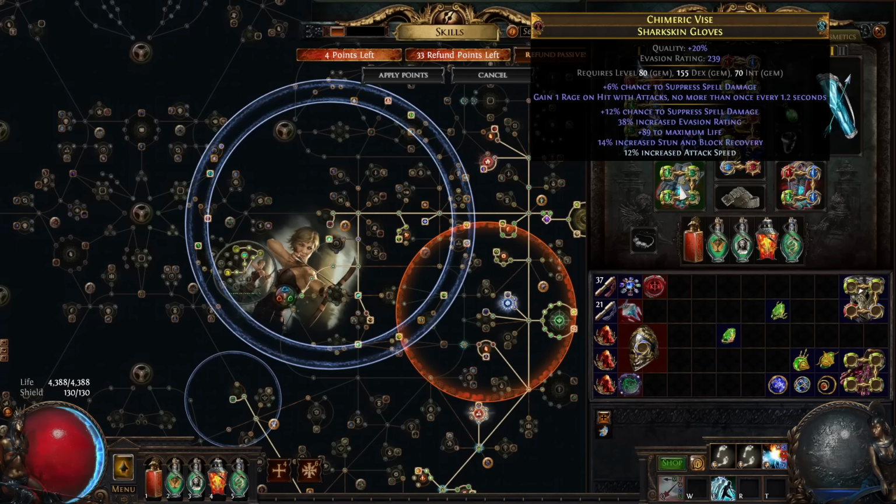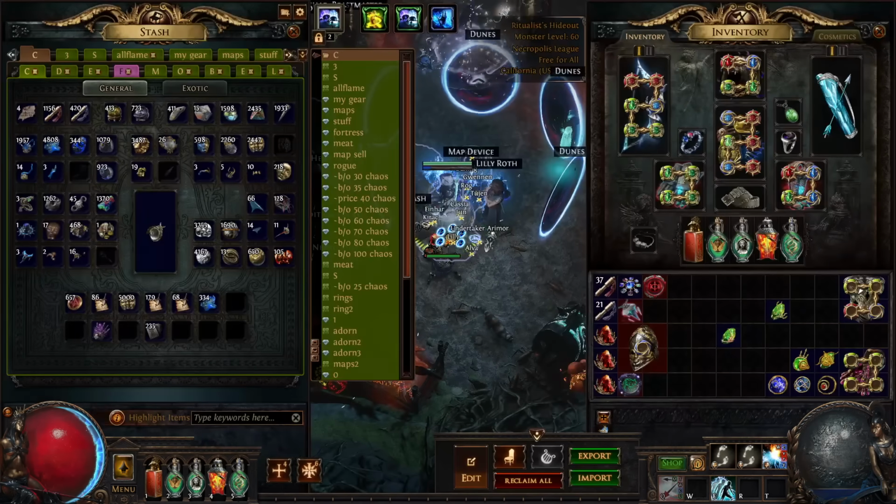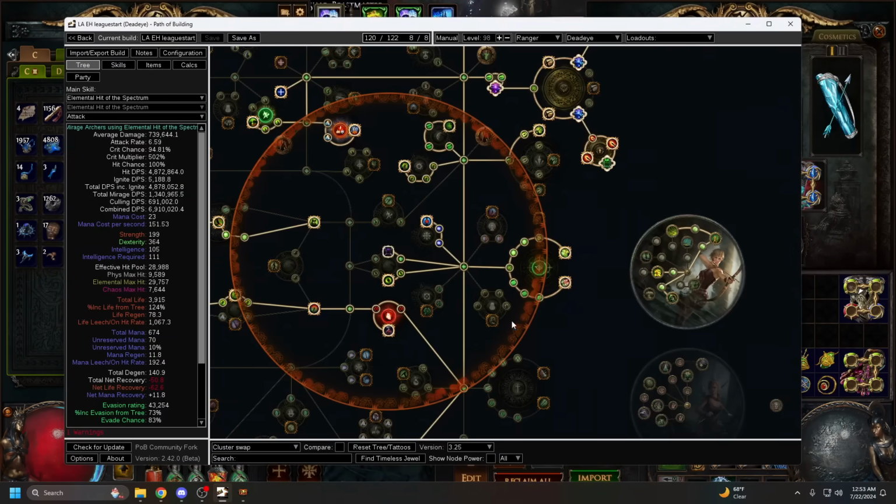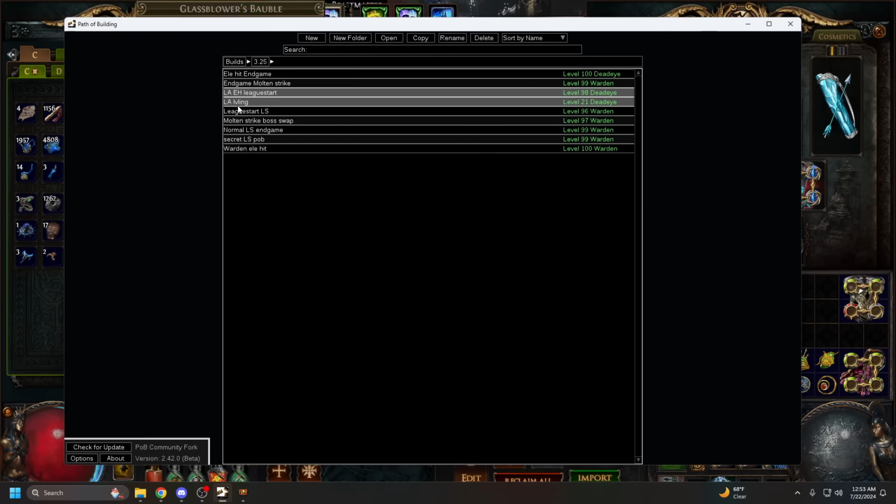Another thing on the Rage, we are not sure if this Rage on healed attacks is staying in the next patch. If this does stay in the next patch, then you should 100% use it. But I did not put it in my PoEs because every source of Rage on hit is now melee only. And yeah, this might be melee only as well. So let's get to the PoEs real quick, and I'll go over the basics, I guess.